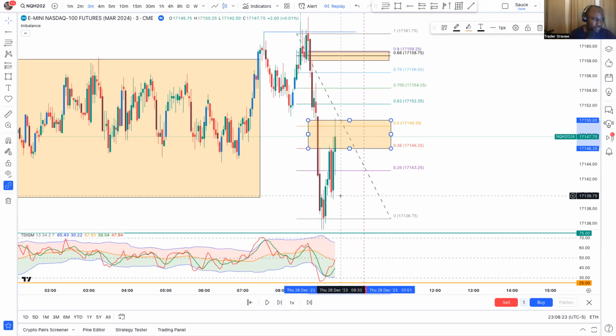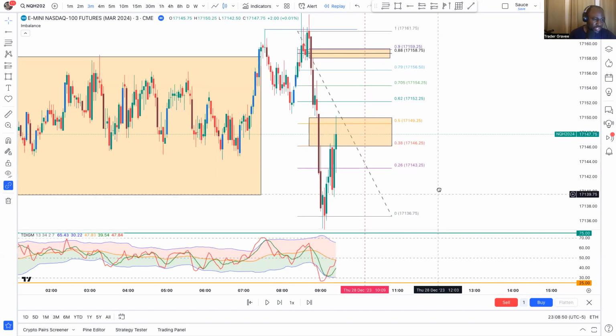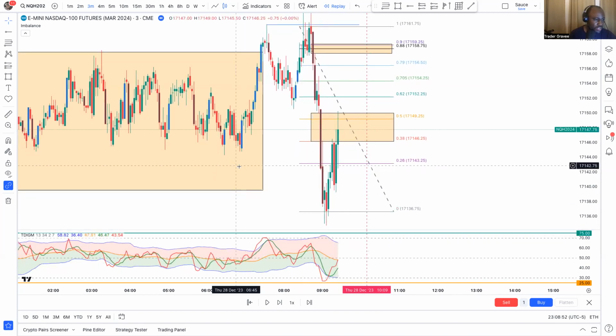Now, it filled this up. And on that 3-minute, came back down in here. Does it want to continue to go lower? It hit 50% of the way. It even closed in a fair value gap. This is why we back test. I'm looking here, my TDI. It would not have been wrong. Once it gets to that middle of that range, does it want to just go back for further? Right? Let's see.